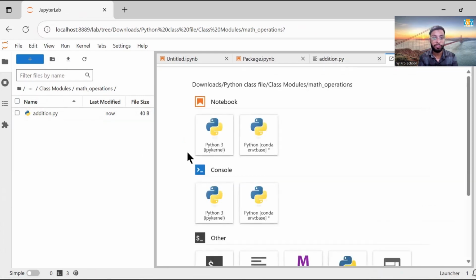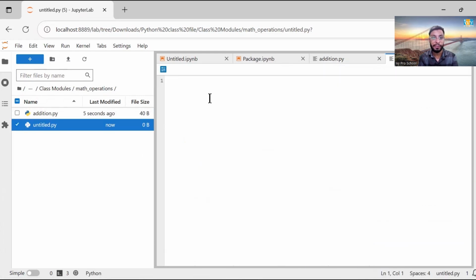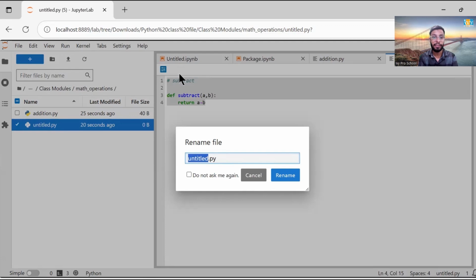Now let me create another file, and this time I will use the same code. Let's say I will write a comment subtract, and let's create a function def subtract with a minus b, return a minus b. So let me copy it, save this file, and name it subtract py.